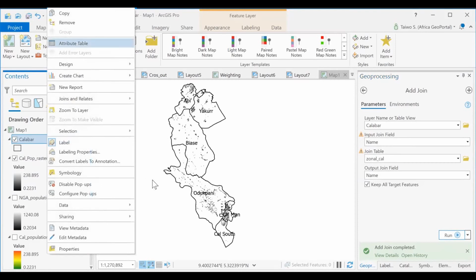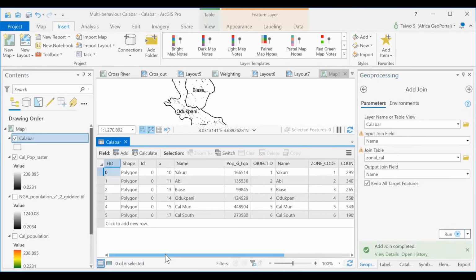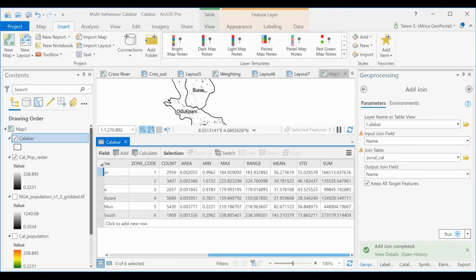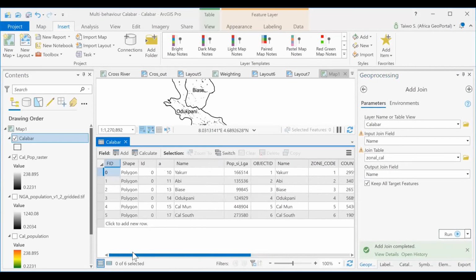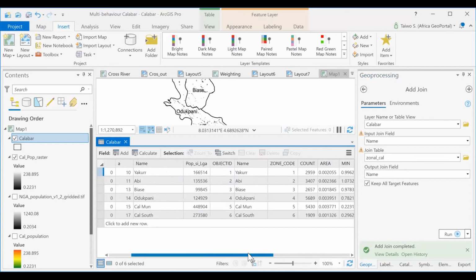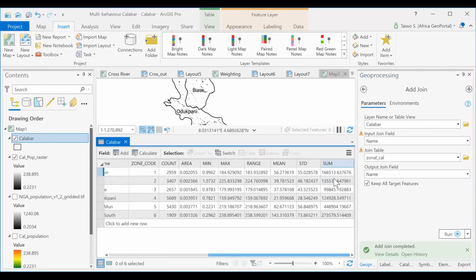So now when we open the attribute table, you can see that it has joined the Excel table to the major shapefile. If you look at this here, you see we have the sum, that is the total cell value, giving us the summation of the population that we have in each of the LGAs.